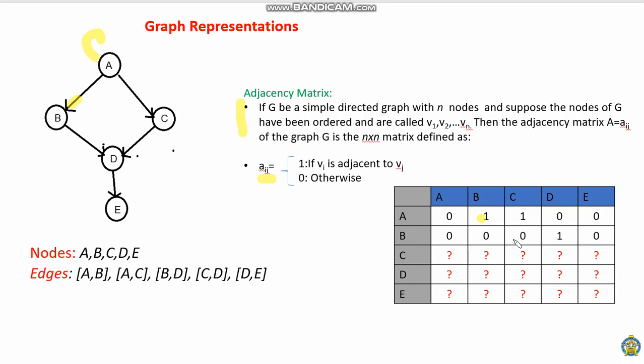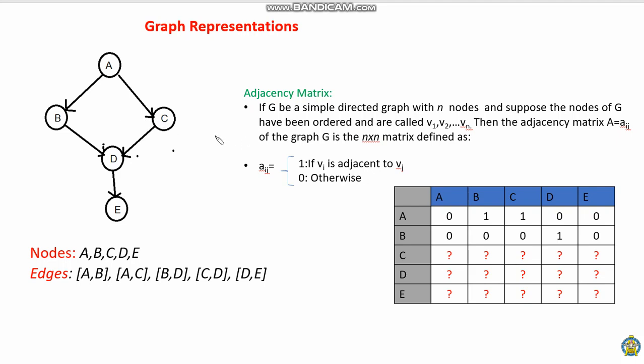Sometimes a practical or theoretical question could be this: represent a given graph using adjacency matrix. So build your own graph, make the n into n square matrix and make the entries correctly. Sometimes you can also represent a given graph in a program: create a two-dimensional array and make the entries. If there is an edge from i to j, it is made 1. If there is no edge from i to j, that would be 0.